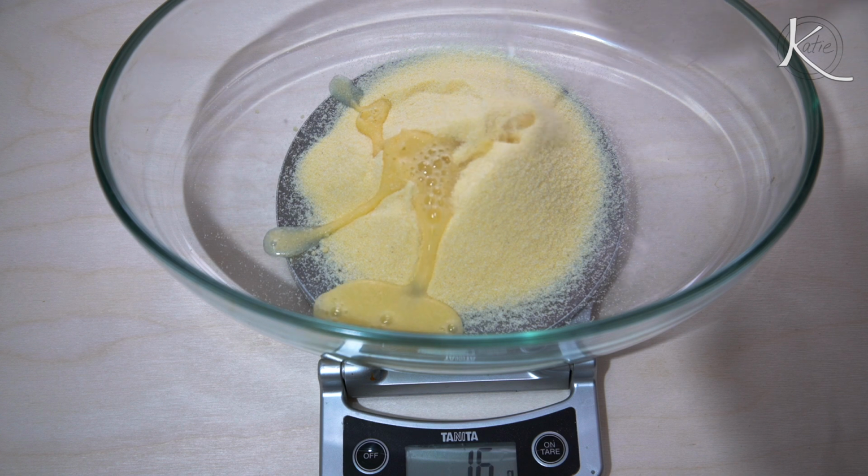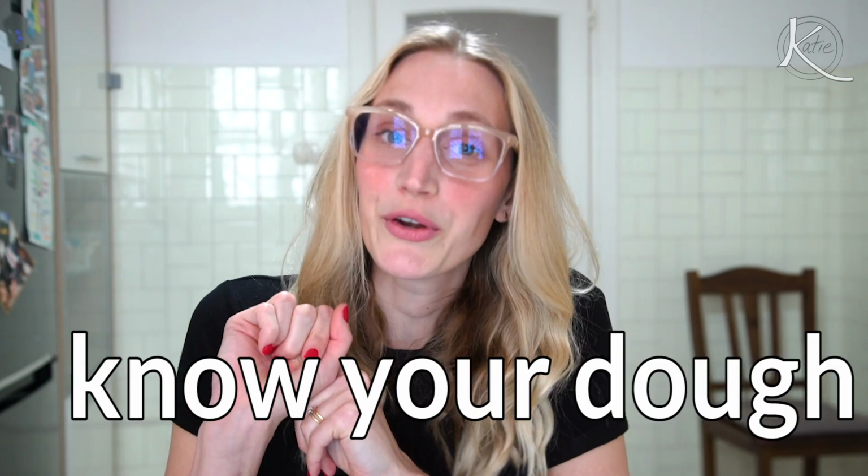Maybe the most important thing is to know your dough. More specifically, I'm referring to the hydration situation. The hydration will be changing according to the shape and also to the flour, because each flour has its own strengths, and different types absorb less or more water.